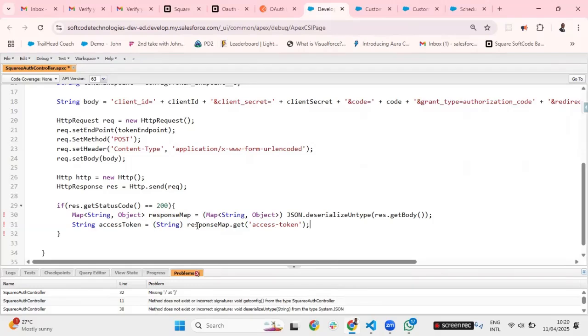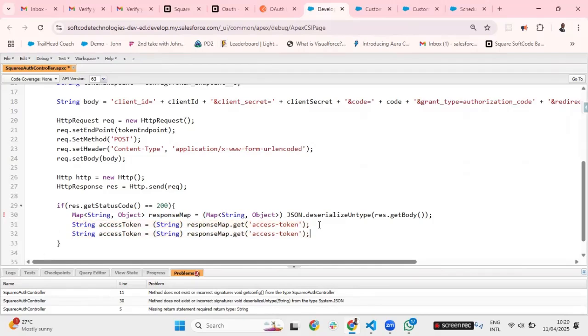The same thing for the refresh token. We're going to be getting both the access token and the refresh token.